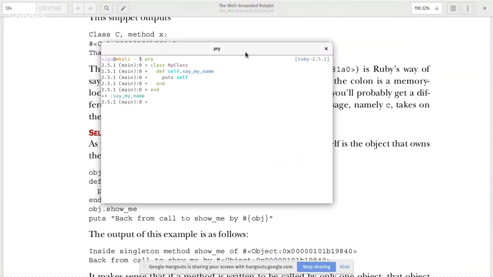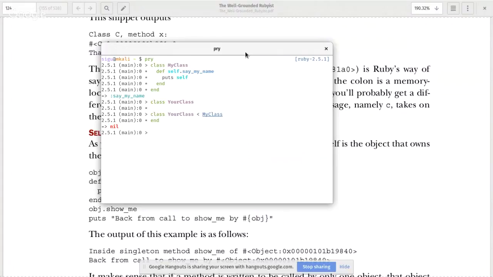Then you have another class called your class, which inherits from my class.